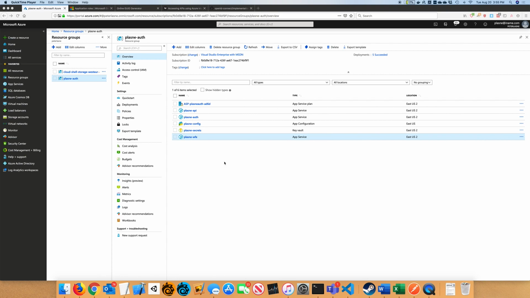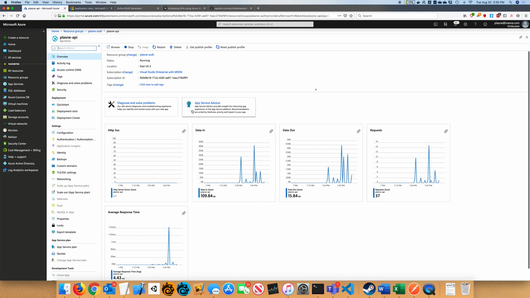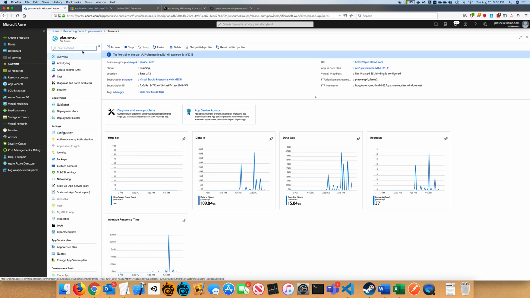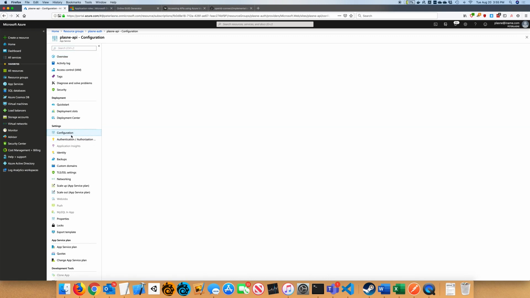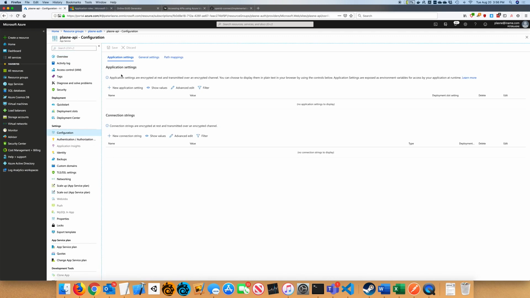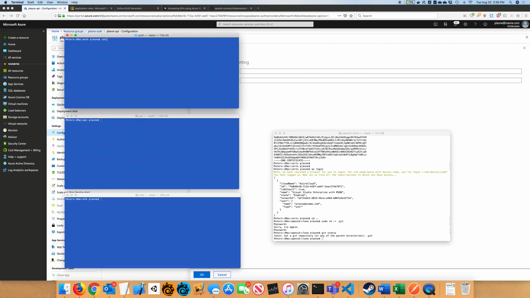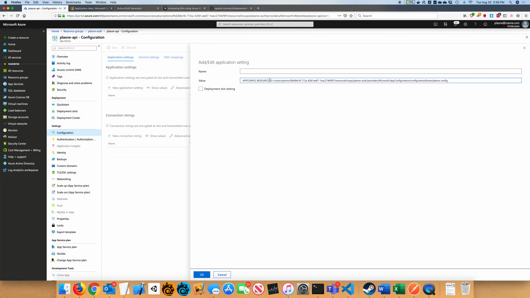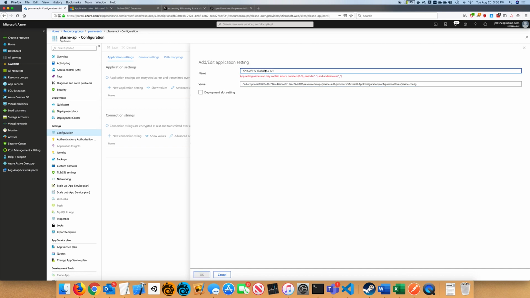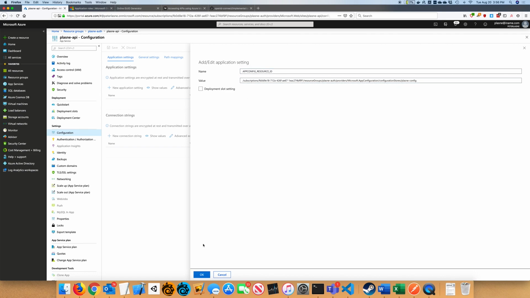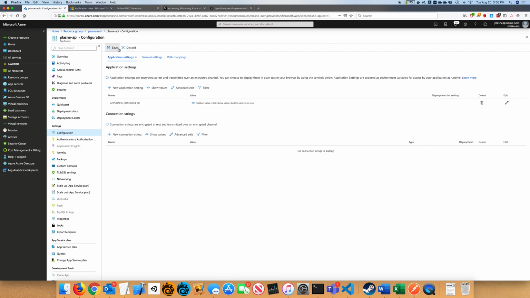All right, we need to add those couple of application settings to each one of these applications, much like we did in the .env file. So I'm going to go here to plazne API and go to configuration and add an application setting. And what I'm going to do is I'm just going to look at my env file, and I'm going to copy the app configuration resource ID because that's one of the two settings we need. So there it is. That's great. That's going to tell us where to get the configuration from.